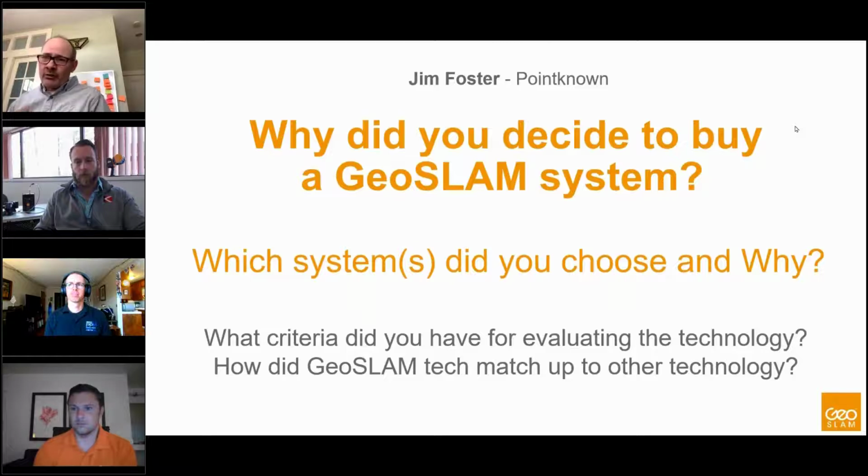It wasn't Robert who showed me the first one, the Zeb one, but I ended up purchasing the Zeb one, and this is how it happened. I was told that this technology works. I had only seen it, I think out of Stanford, people using it on a spring, and I never thought it was going to be commercially available. Again, I was told that it was, bring it in my office. I was completely skeptical that it would work.